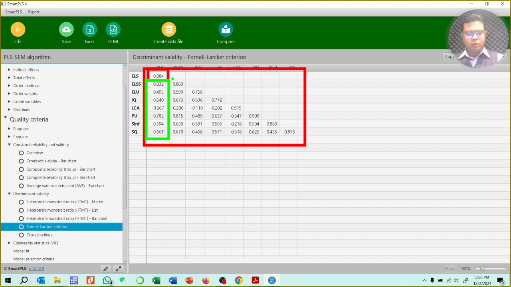And these values are greater than all these values. Similarly for all columns, and if you think about it horizontally, it's the same. I'm just showing you an example. So discriminant validity is also confirmed, right?